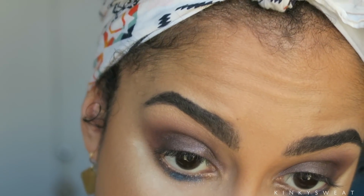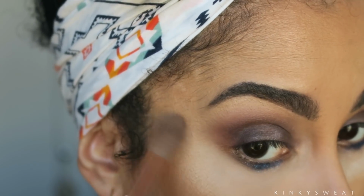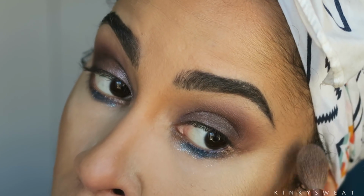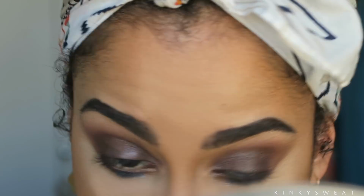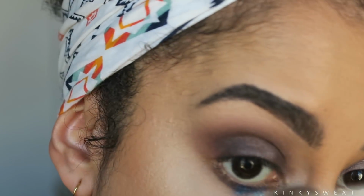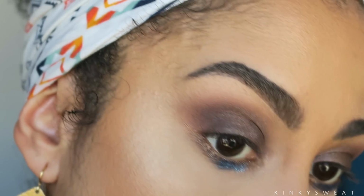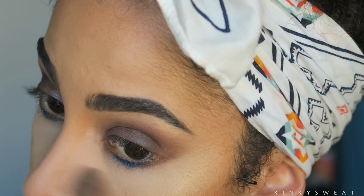This is now where I will carefully whisk away my powder. I'm so happy I put a crap ton because I did have some fallout, especially again around my nose area, and I especially get a lot here. Some of it did stick, unfortunately, but it's all good.